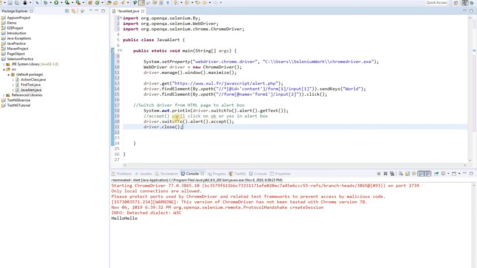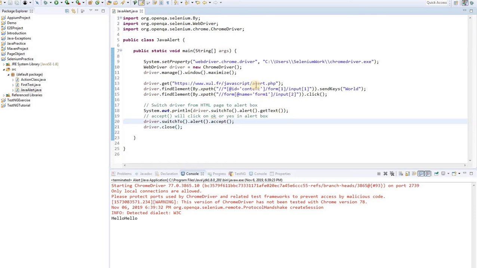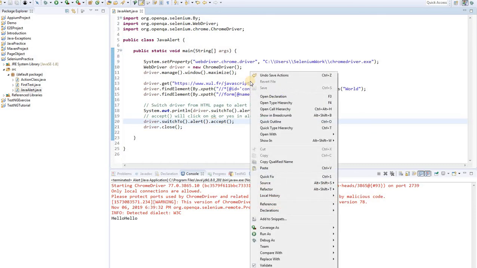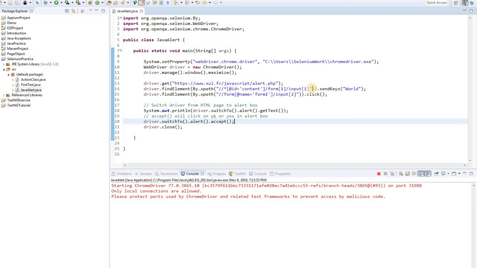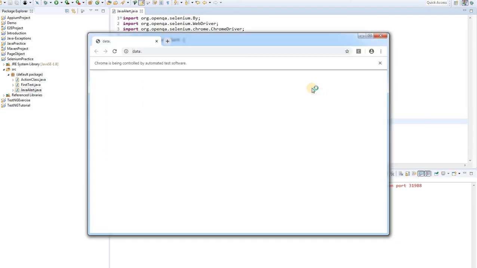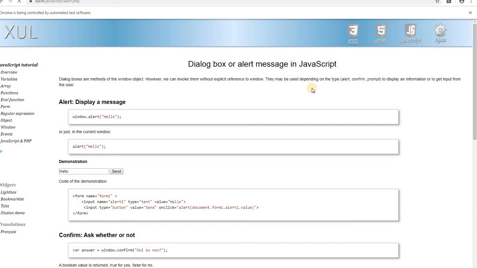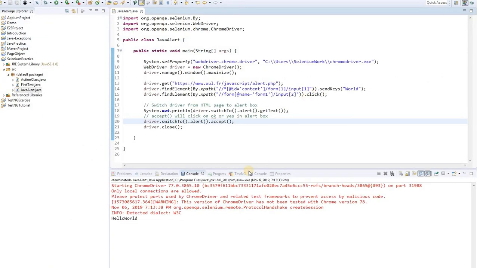Okay, looks good. Save it. Okay, let's run it as a Java application. Okay, it launched. Oh, it's good.